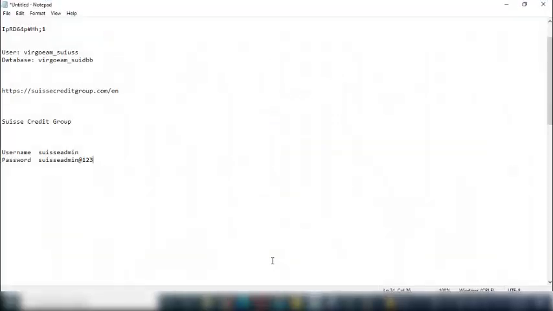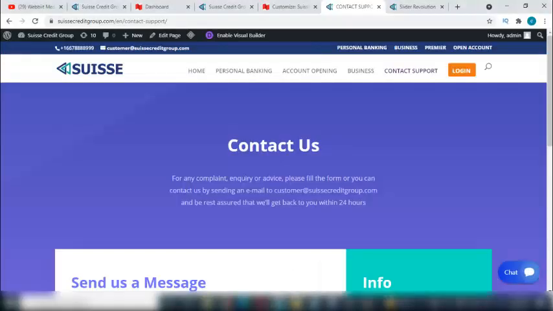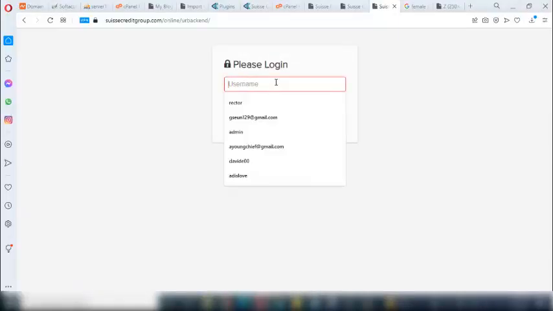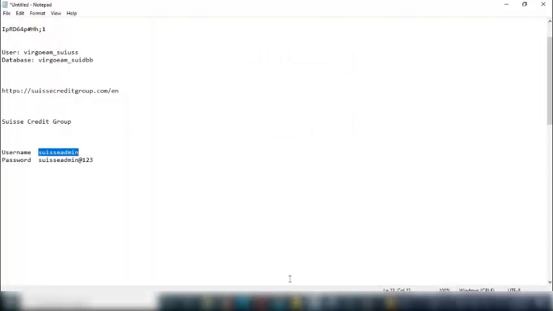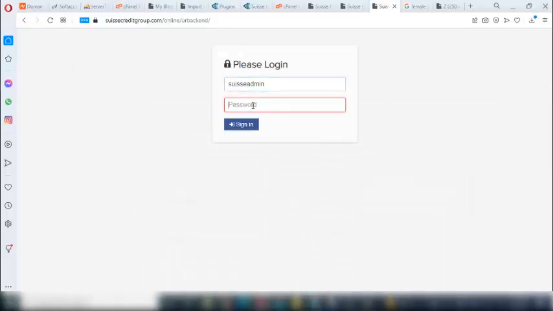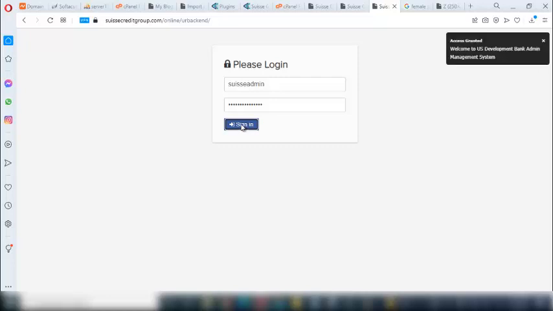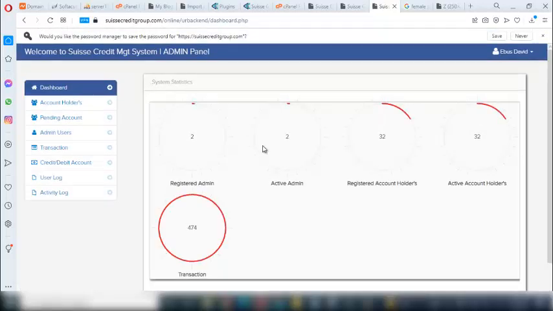So this is my username, Swiss admin. And my password, so I'm going to get my password. This is my password. So I click on sign in. Also, can you see that my sign in is successful?